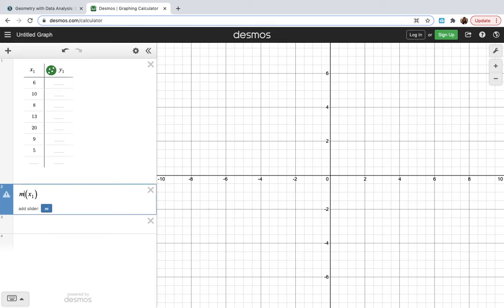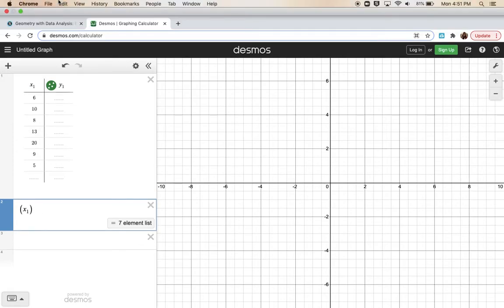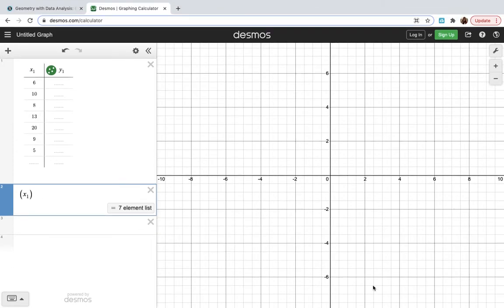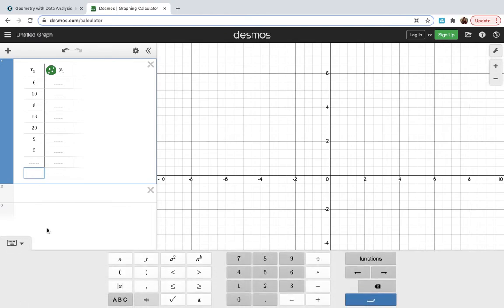You can also find the standard deviation. We may have to go to, let me pull up my calculator here. Sorry.